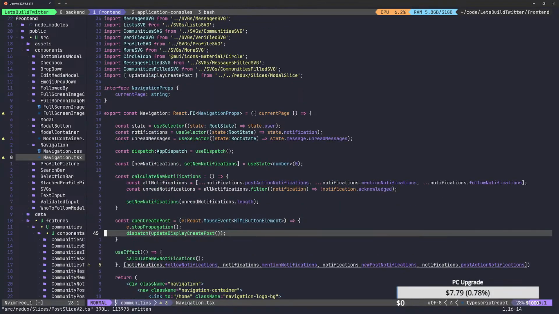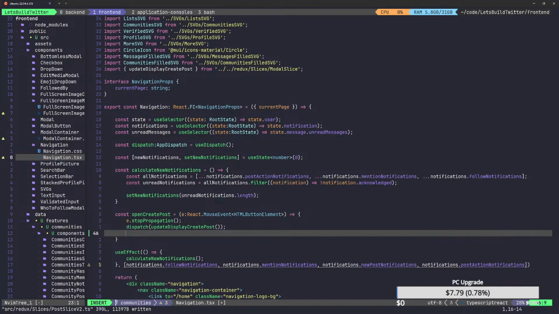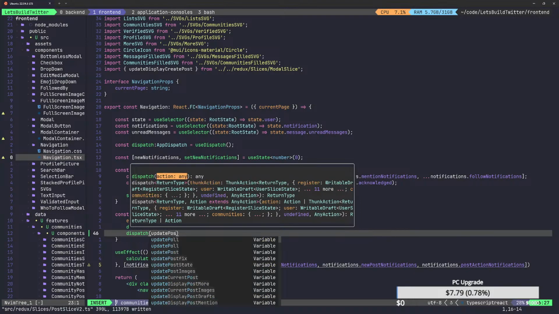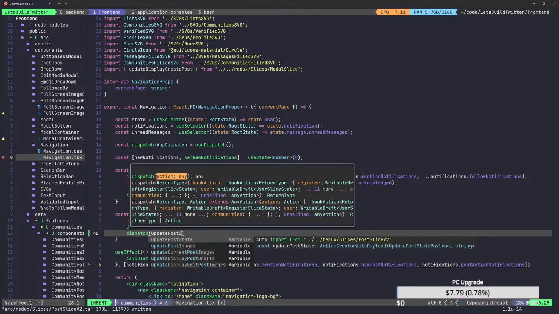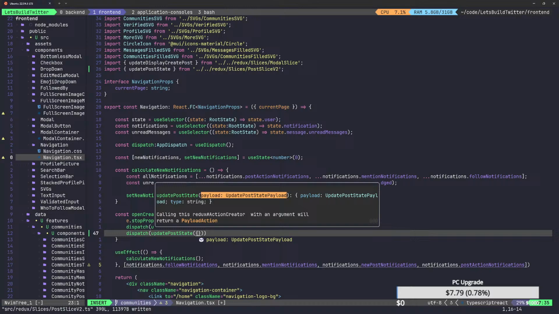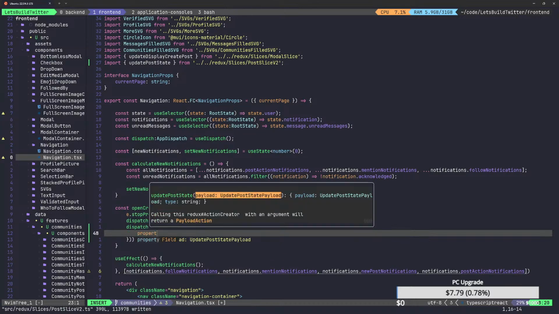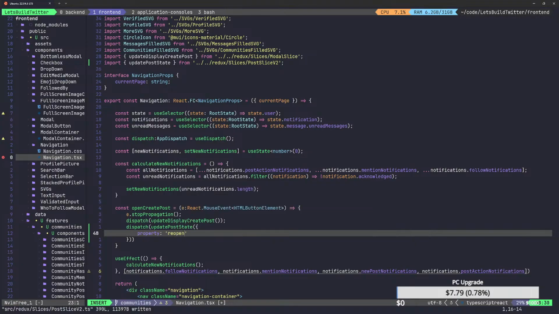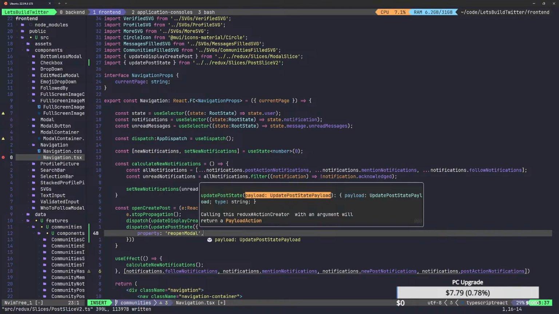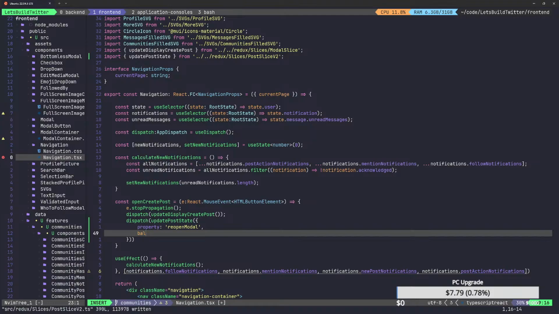Yeah, open create post. So we also want to dispatch update post state from our v2, and then here our property will be reopen modal, and the value will be true.